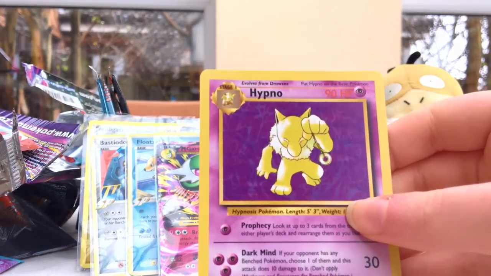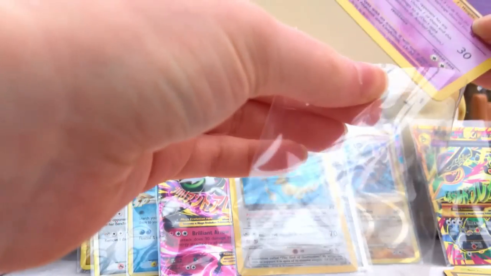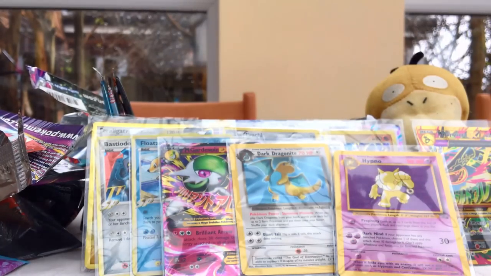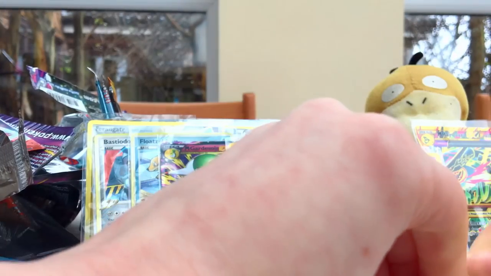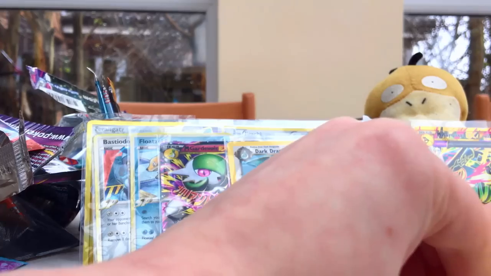Still, a really nice pull at that. It's strange seeing this without the holo pattern because I believe I do have this one in holo, but it looks so much more vibrant. The background is quite a bit darker here, but it is still a very nice card. But we only have four packs left. I cannot believe it. We've got one of Generations, which I do not have the best luck streak with recently, so can we break that?